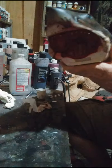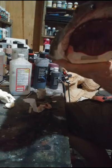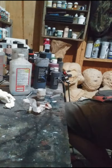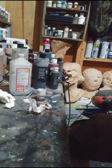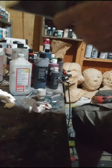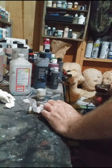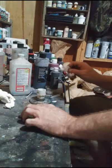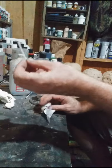So, there's a little bit of enhancements. I'm going to set this aside. I may go back to that later. But for the moment, I'm just going to set them aside. And let me put this somewhere where it's not going to get damaged. There we go. Now, we'll go to the machete.